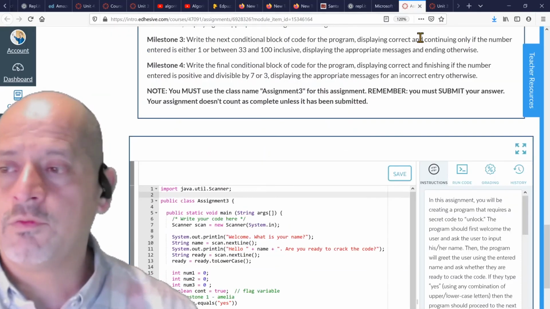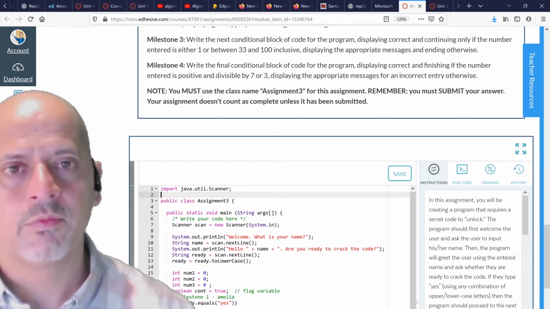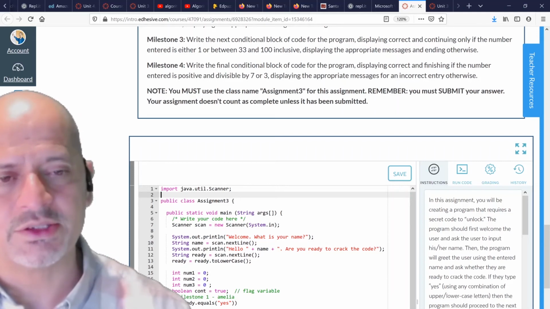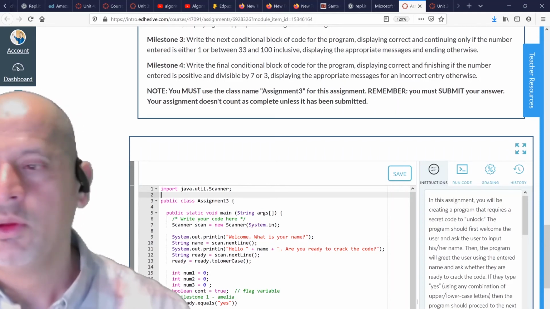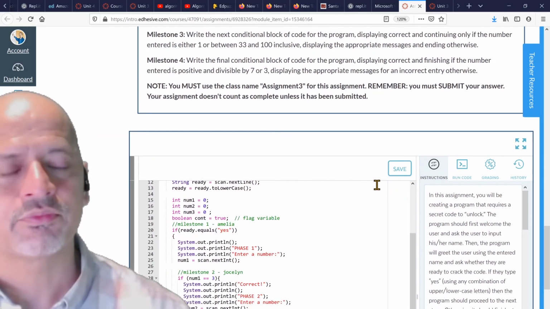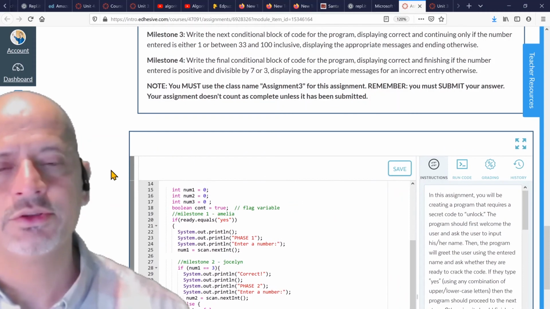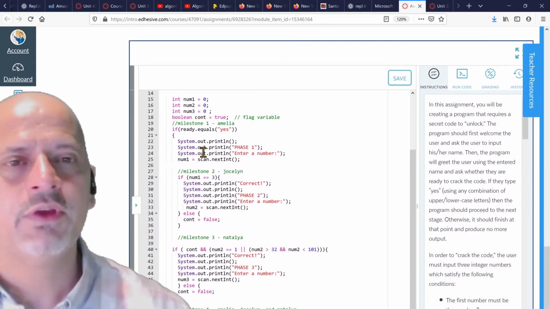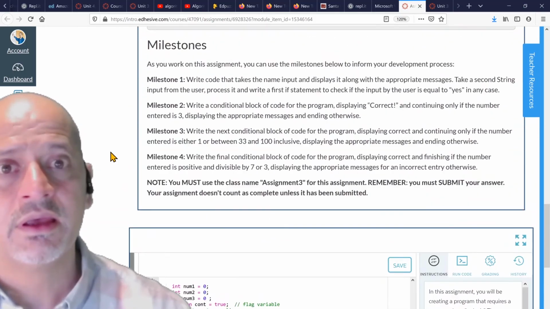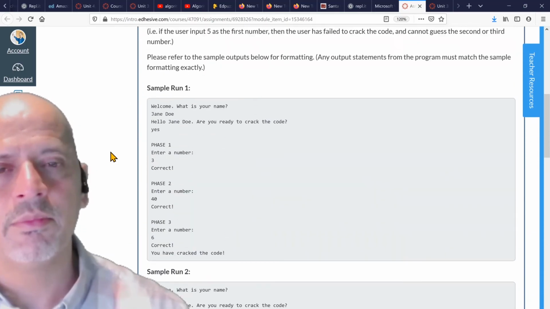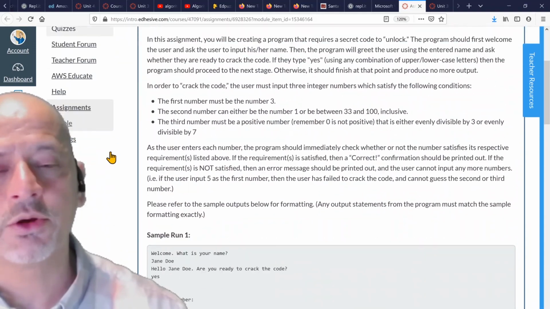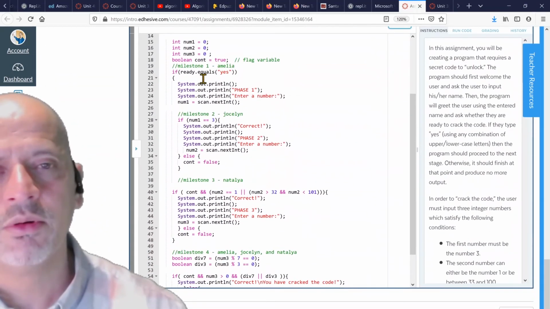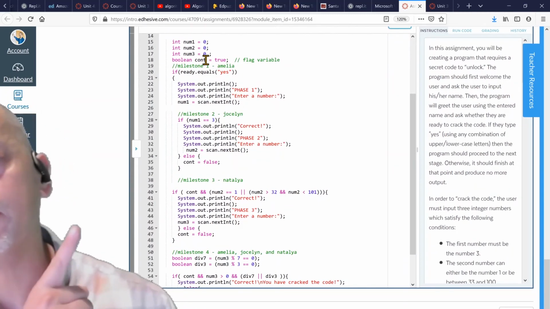We have our first flag variables that some of your teammates used, which are Abelia, Jocelyn, and Natalia. In this case, if you remember this assignment, which was crack the code, they used a flag variable, and they called it continue.